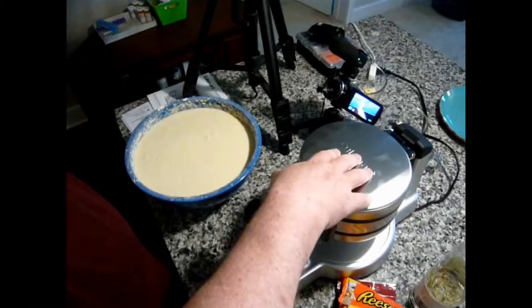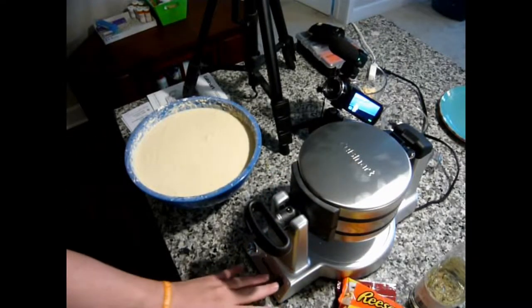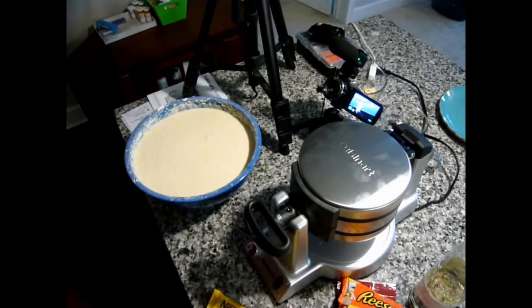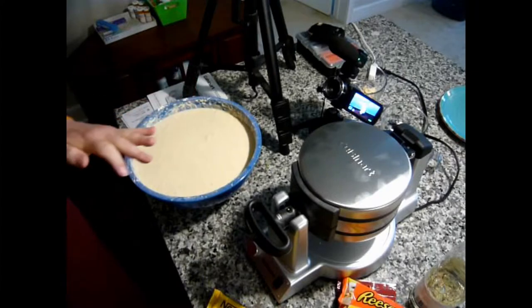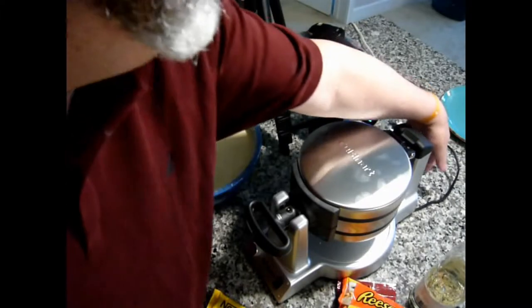Now, this thing is super simple to use. You plug it in. It's got an on and off switch, and it's got a browner knob. That is the extent of the control. So we've plugged it in, we're powering it on. It's 1,000 watts, so it's pretty hot. It'll heat up. We will put a little oil on the griddle part so that the waffle won't stick, and then we'll commence to making waffles.